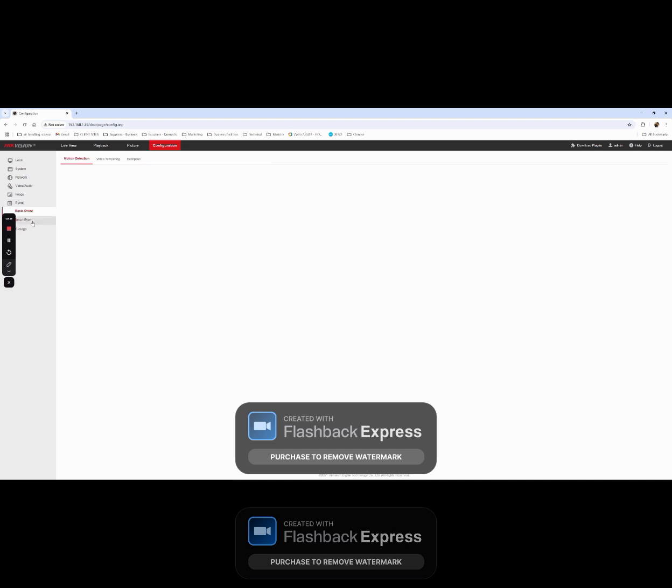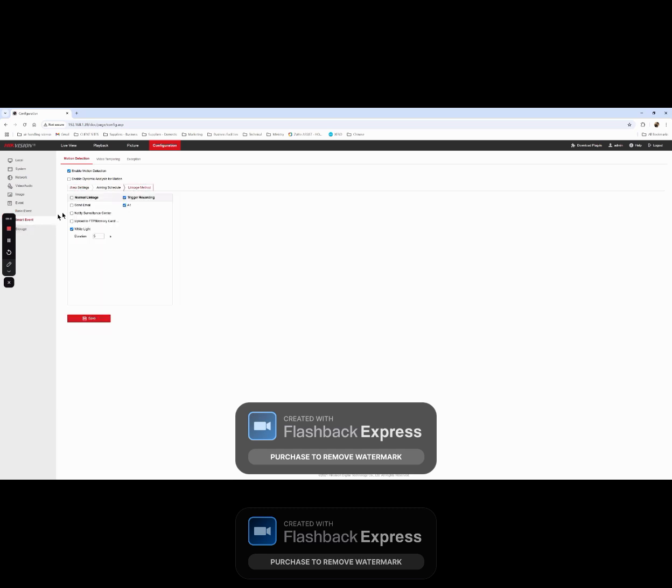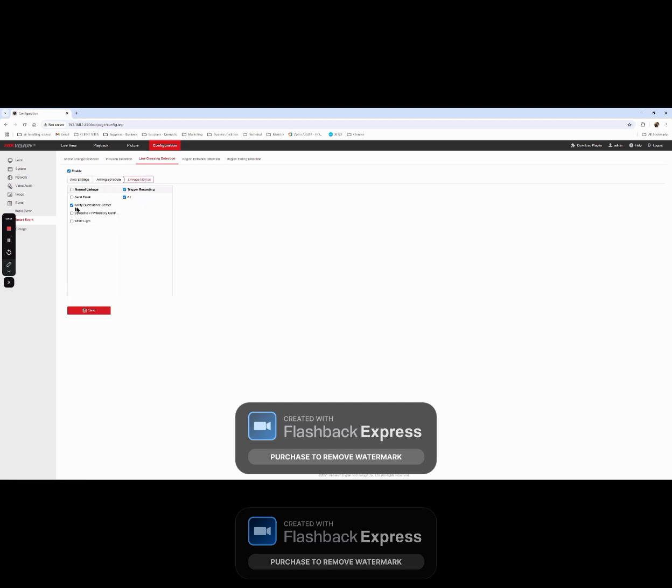So both basic events and smart events are enabled. Basic boring motion detection without target detection will cause recording, as shown here. But smart events, well, they're set to notify the surveillance center, and that's how we make those notifications available to HikConnect.